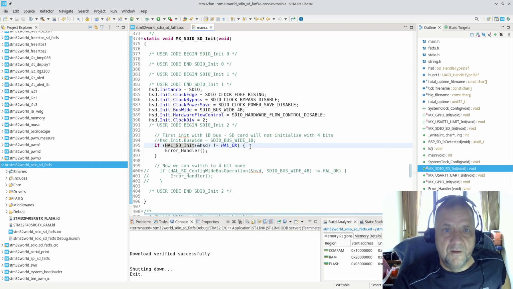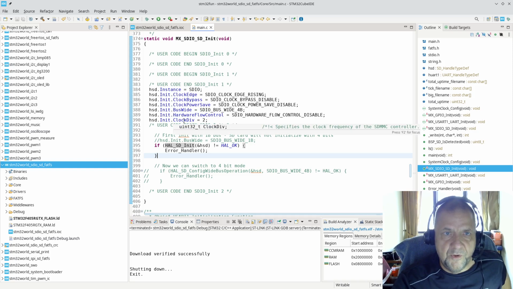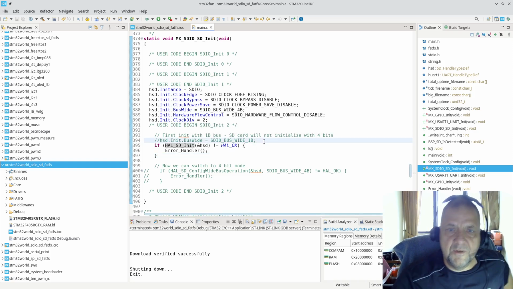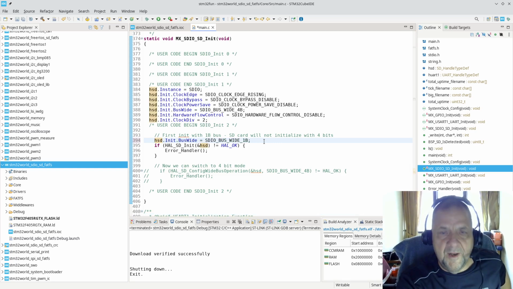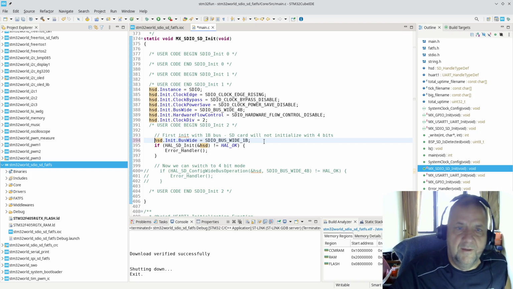So the solution I came up with is, okay, I don't want to edit this block because that will be overwritten by STM32 Cube MX every time I update, but in this user section down below, I simply set that to 1-bit mode before I call HAL init, and that works.